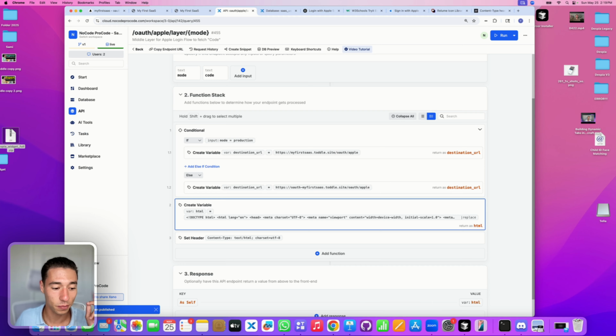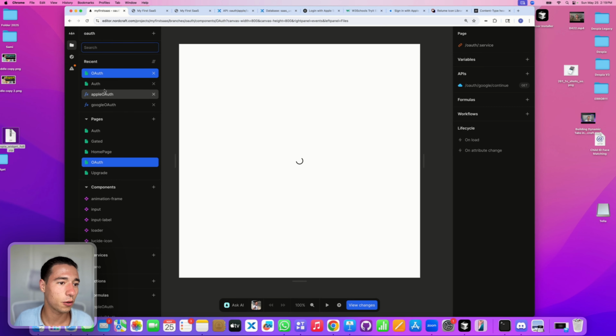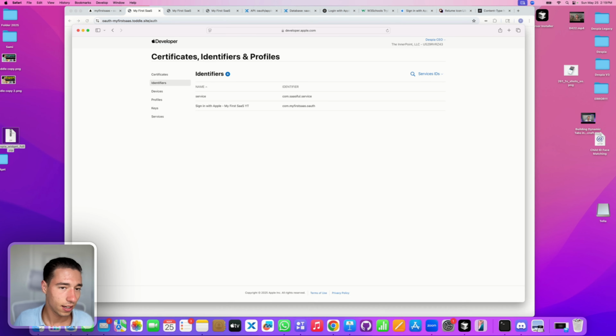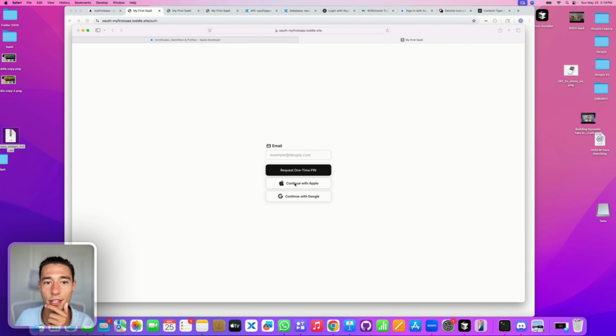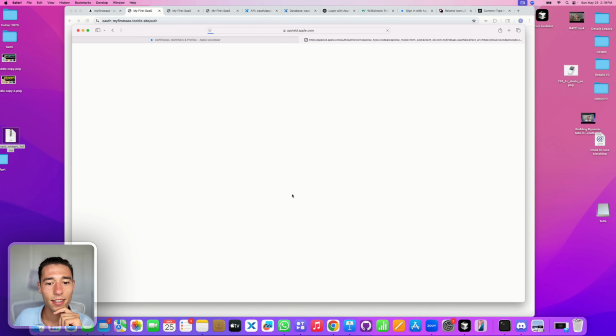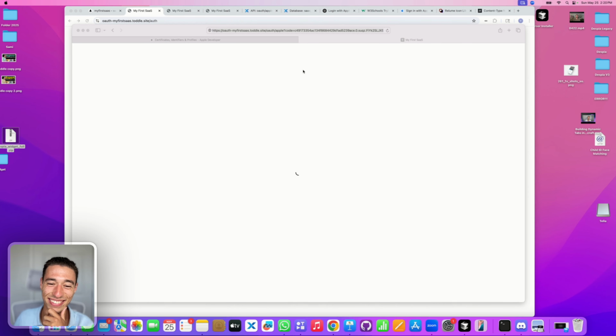Now, in case you don't believe me, let's try it out right now. We now want to go back to our auth page here. Let's copy that. And then let's go back here, and this should now work perfectly. So let's open this. Let's continue with Apple. Now I continue with my password. And now as you can see, I'm going to the OAuth page and I have the code inside of here. Isn't that cool? So now I got it to work with this proxy in the middle, with this middleware.